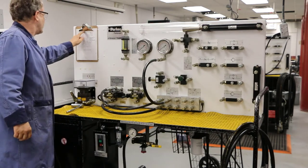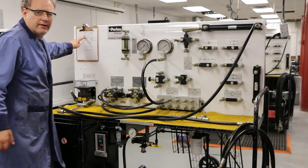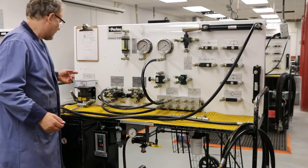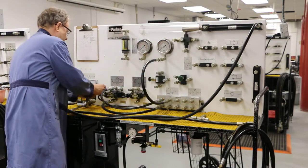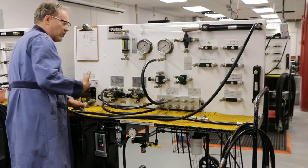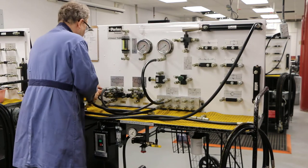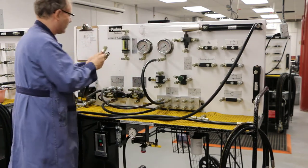I'm going to start with my A line and hook everything up, then my B line. Starting with my A line, I can see there's a line coming out going to a T, and from there it goes to two places. I've got a couple of different options — one is I can just take a T and shove it right on here, but that gives me a tight space. I don't feel comfortable working like that. So I'm going to go in here first so I've got lots of room.